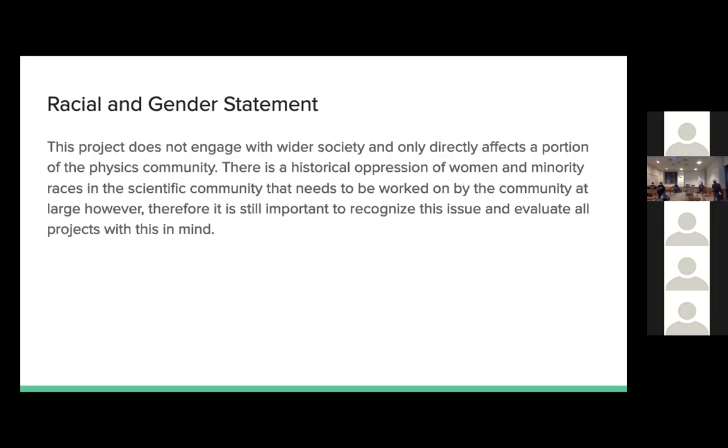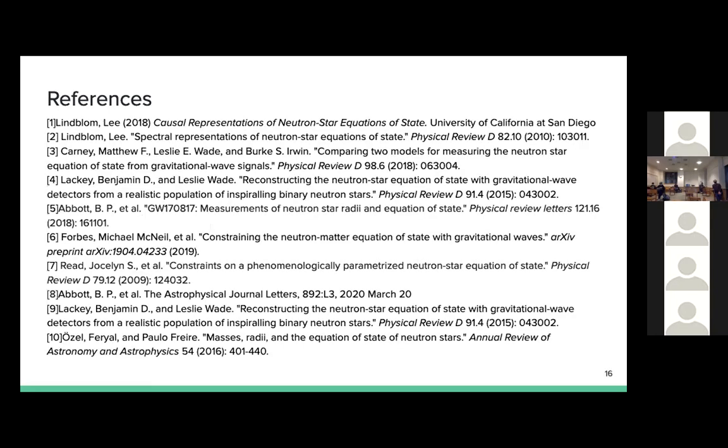And so just as a racial and gender statement, this project itself isn't confronting anything in terms of racial and gender issues, but it is important to note that for a long time in the scientific community as a whole, there's been systemic oppression of both women and minority races. And this has put them down for a long time. We've been washing over previous women and minorities' achievements, sometimes both, to prop up old white dudes, as per usual. We've got to keep that in mind every time we propose a new project to make sure we aren't continuing that oppression. And here are some references if you'd like to read more. They're very sciencey though, but I enjoy them.